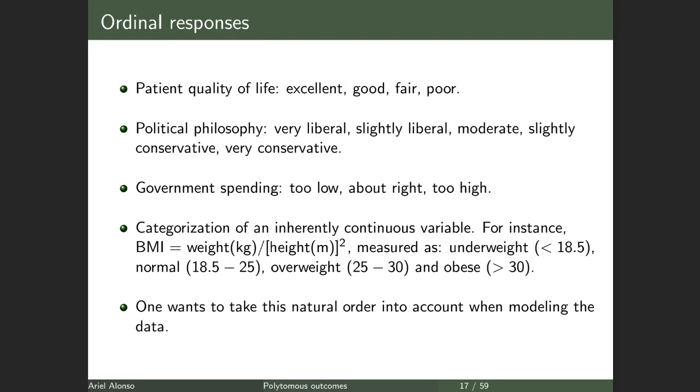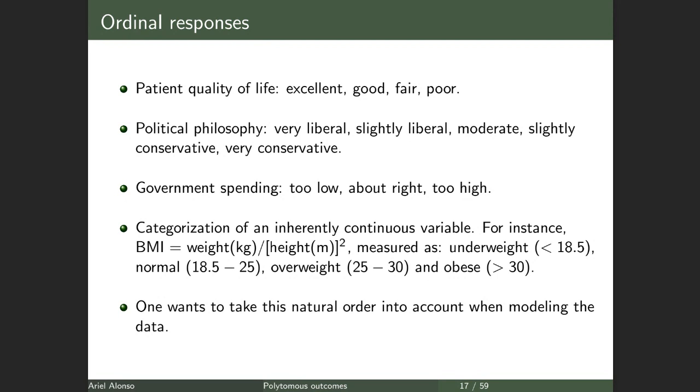Suppose that you're asking about political philosophy, the political view that an individual has about the world. Well, you can classify that as people that are very liberal, slightly liberal, moderate, slightly conservative, and very conservative, for instance. And here, this is a categorical variable. You have these categories, but there is a natural order.